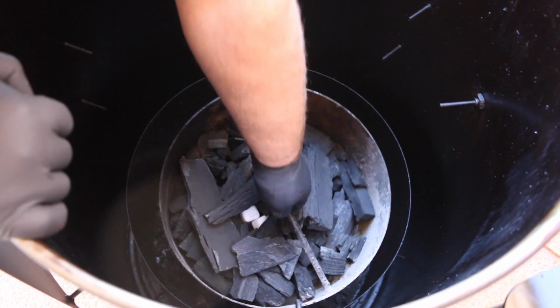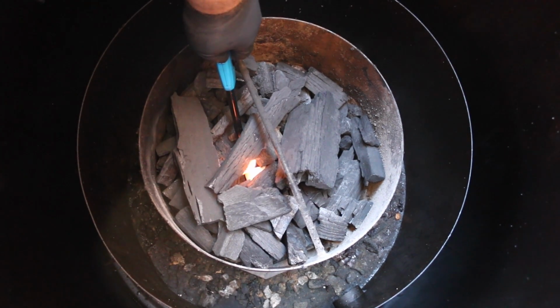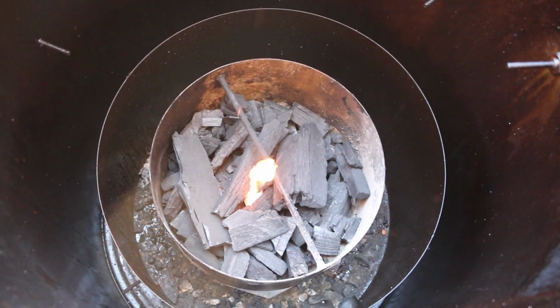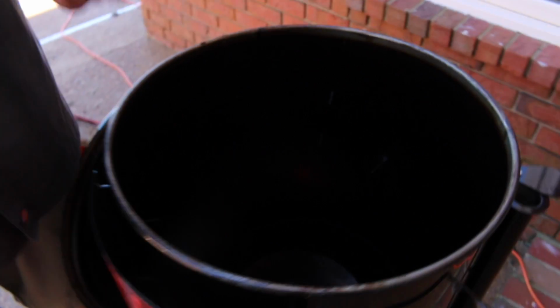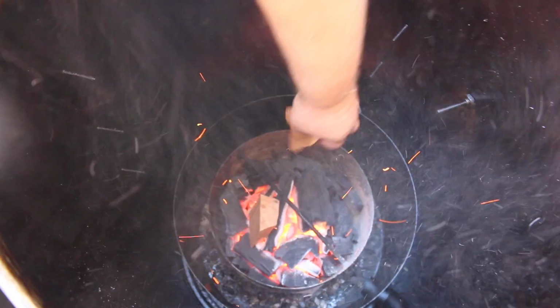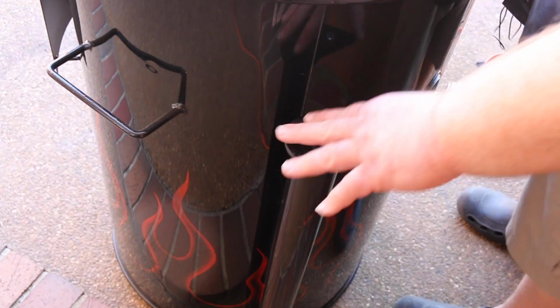Drop it back down in the drum and then use just a little flame lighter to light those cubes. It'll take about a half hour for the temps to come up. As soon as the coals are ready, you got a good hot bed of coals, you wanna go ahead and drop the wood you're gonna be using in. And today I'm gonna be using cherry wood. So I've got a hot bed of coals going, and I'm just gonna drop a couple chunks of good dry cherry in it.